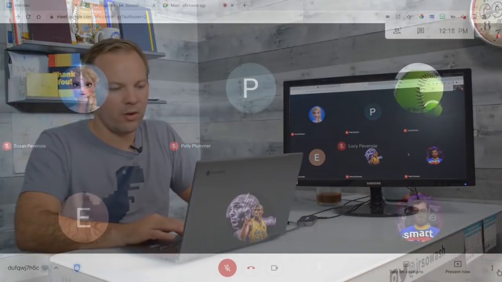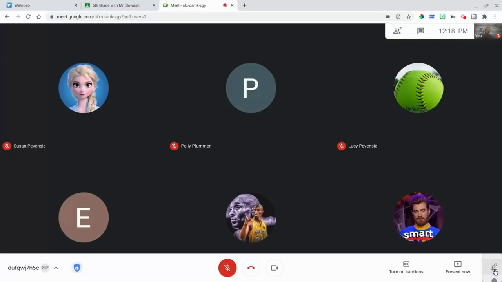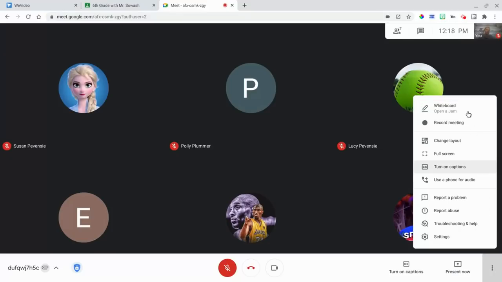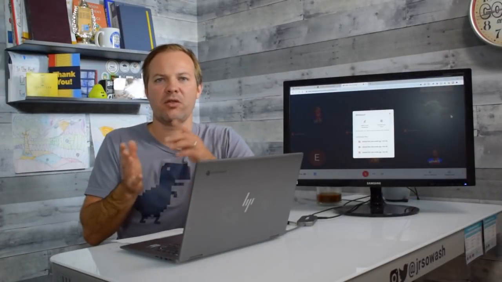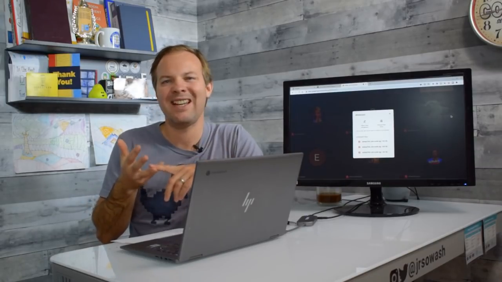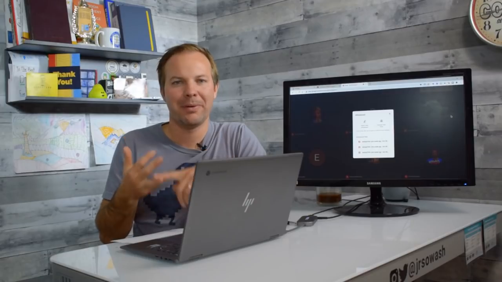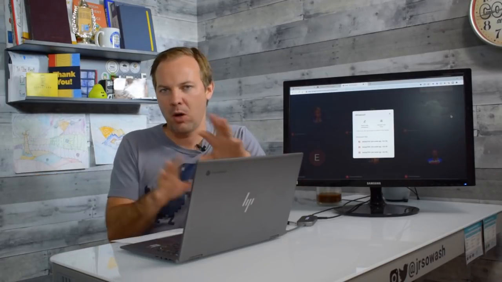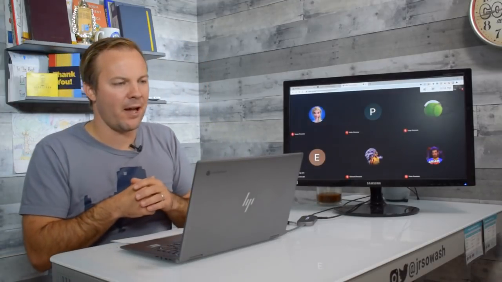Really easy. We're going to go down to the Google Meet toolbar, bottom right corner, click on the snowman, and this is where we will see whiteboard. Now we'll open that, and you have the ability to either start from scratch or to open an existing Jam file. Now if you're a teacher who likes to plan in advance, you can prep your activity and then post it to your meeting when you're ready. Let's go ahead and just create a new Jam file.